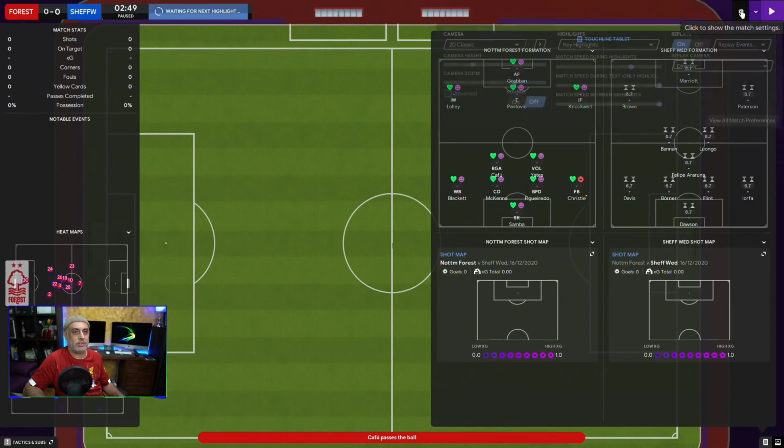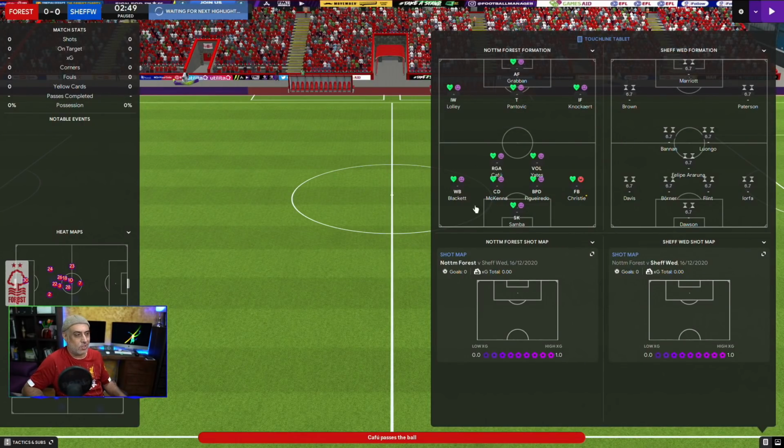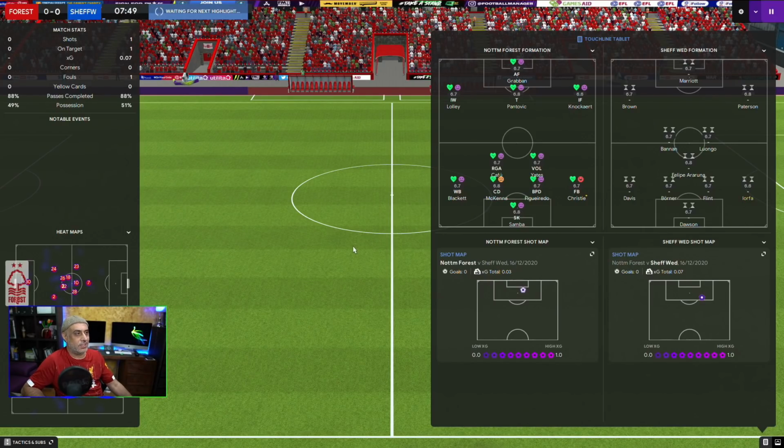Let's check out the weather first. Right. So if the weather is clear, it is clear. There are no clouds in the sky today. All right, Forest and Sheffield Wednesday. This will be a match that we have to win. And already both sides have chalked up their first attempts.